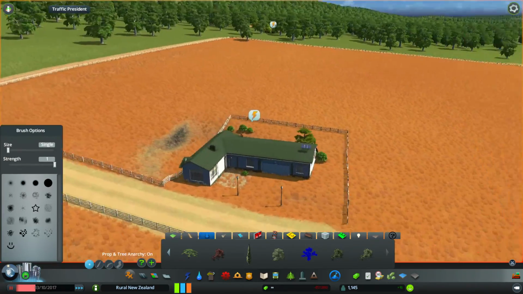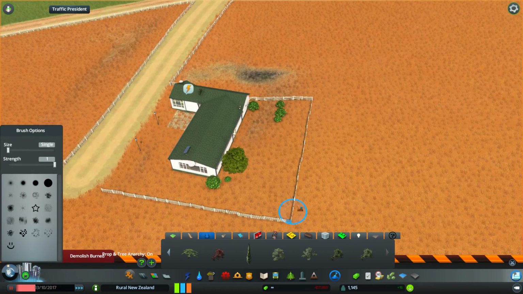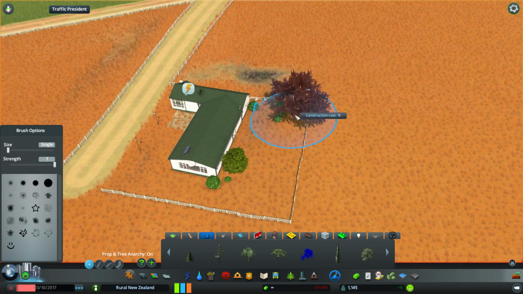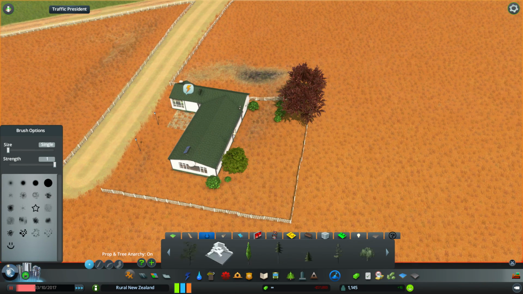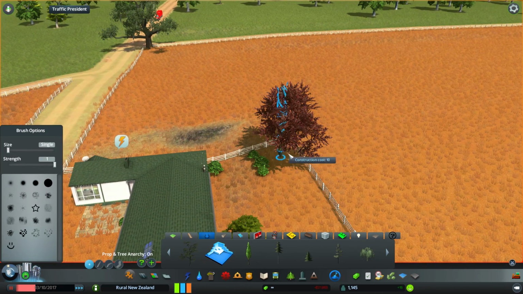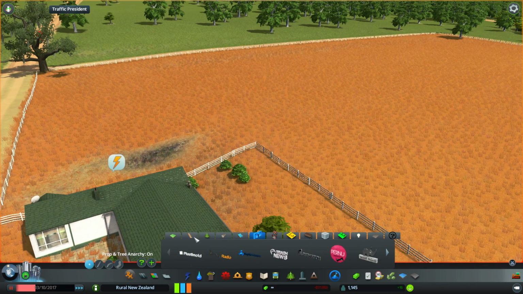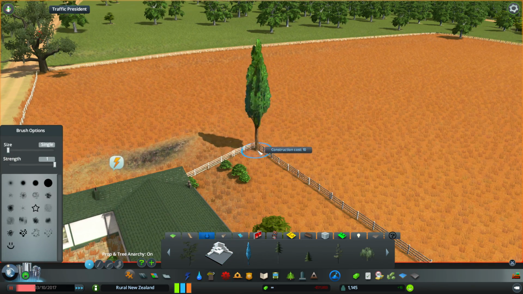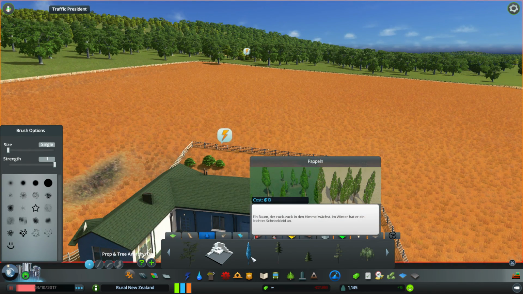So these guys, what do I want to do in their backyard? I can't get rid of any of those trees. They are built into the house. But I can go ahead and give them a couple little trees here. I don't actually like that red one. What I'm going to do is give them a couple cypresses. Is that a cypress? No, that's a Papellen? It's German.